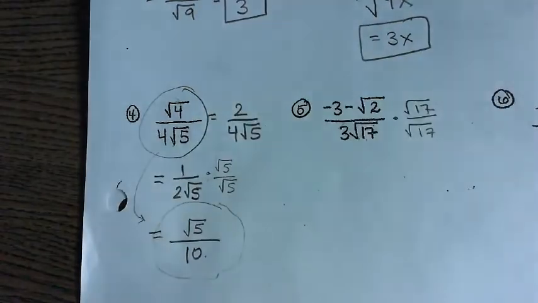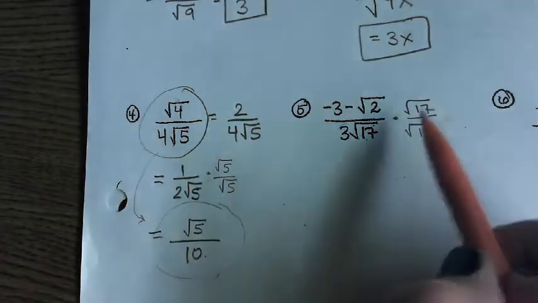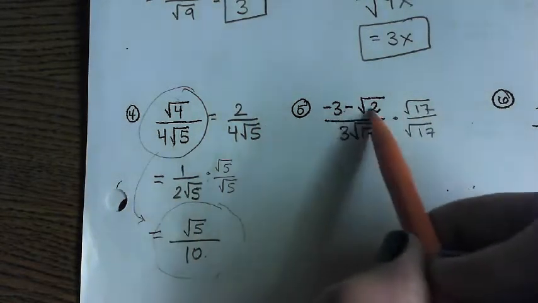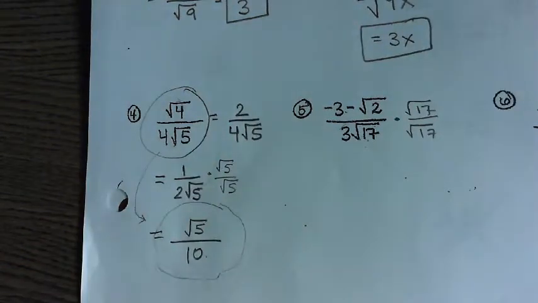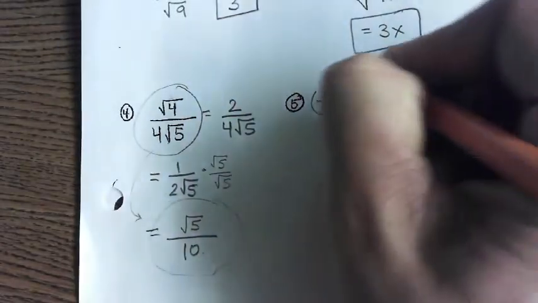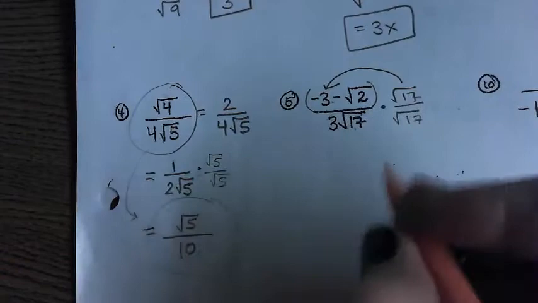What makes this one slightly different now is that when we do multiply in the numerator, it's not going to be that easy, right? Here was just 1 times root 5. This is root 17 times a binomial, so I need to, starts with a D and ends with distribute. You guys. Negative 3 root 17.